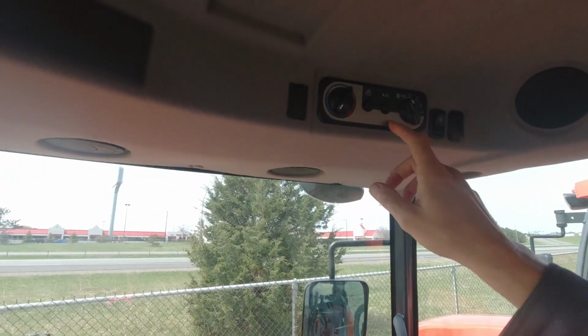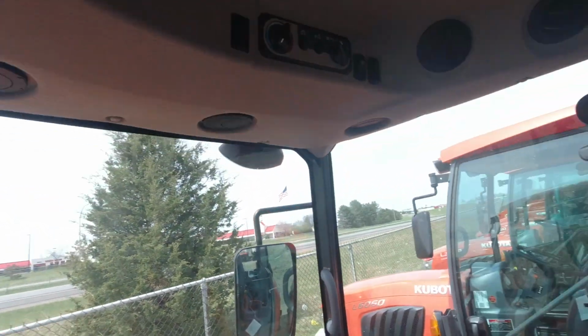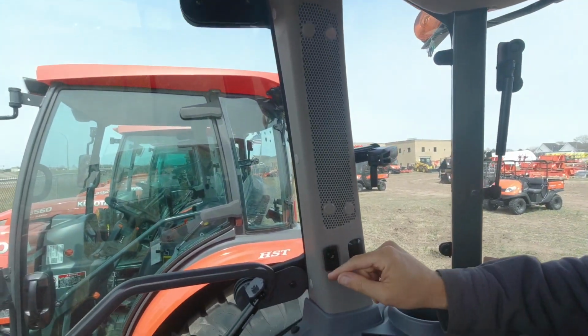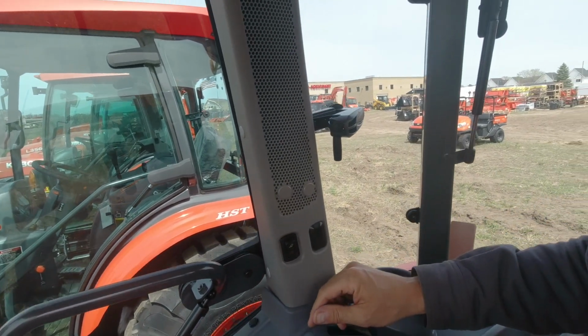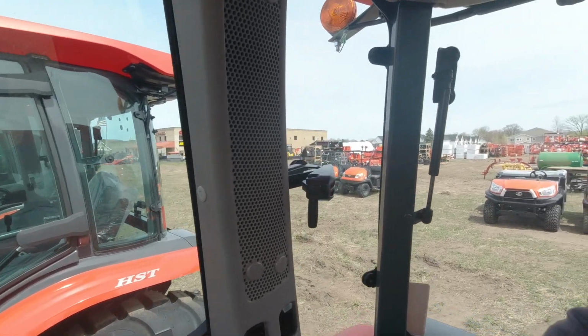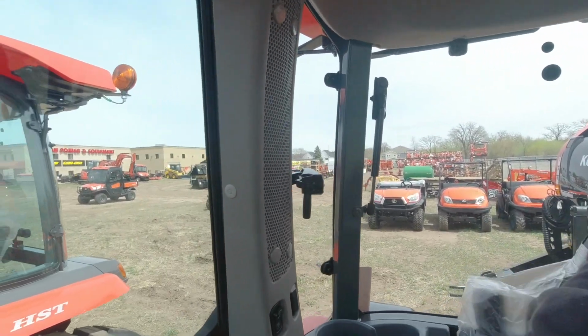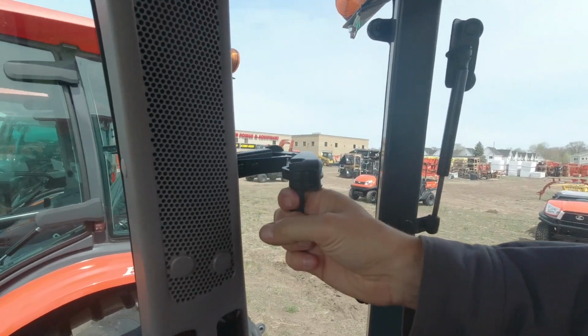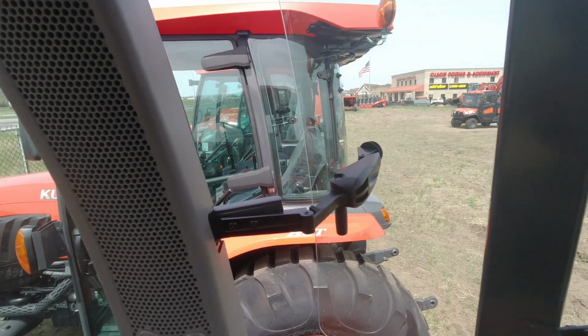Got a nice air conditioning, heating, spot for your radio. Got some light switches for, I'm guessing, those are your rear lights. All of the windows seem to open. Side ones, the rear one. I suppose we'll test them out as long as we're here. Oh, it's even got a nice little handle. I like that. That's cool. Look at how wide that opens too.